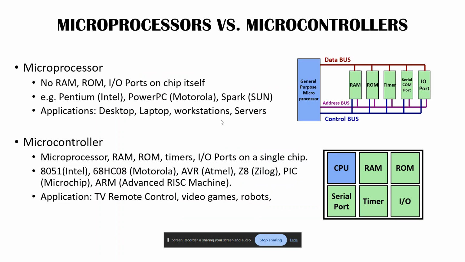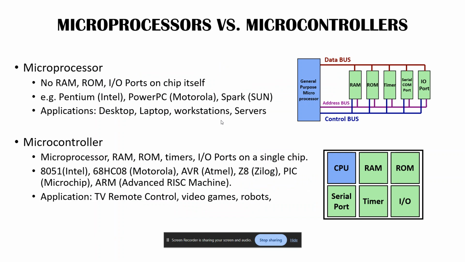Moving toward the next slide, the difference between microprocessor and microcontroller. That's a simple thing because everything comes inside a microcontroller, whether it's RAM, ROM, timer, input output, speed, oscillator, while in a microprocessor everything is joined with it. It's not inside it, it's just joined with it. Like input devices are joined, memory devices like RAM, ROM, timer, serial port, input output ports, all are joined with the microprocessor.